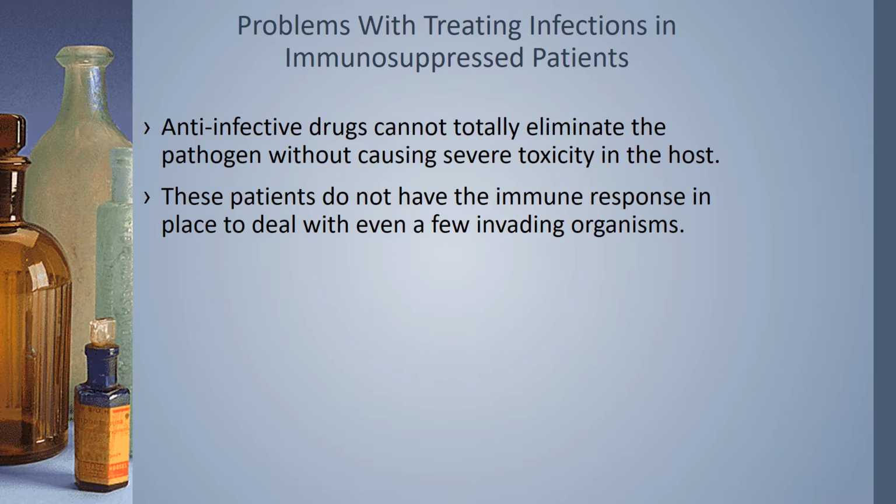So sometimes you'll see these are the patients in the hospital that will be put on additional precautions to try to prevent microorganisms from coming in contact with them. These would be the patients who are under like neutropenic precautions, where they are not going to be able to have, say, like fresh fruit in their room or fresh flowers, because we don't want any possible sources of microorganisms coming in contact with them.